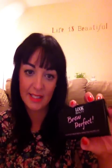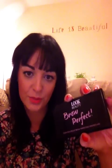And last but not least is a brow kit. So I am quite particular about my brows, even though my fringe hides them. So these are them. And I like to give them a really nice shape and square them. And I have tried, again, quite a lot of brow kits. I like the HD Brows kit, and Benefit's Browsings is an absolute classic. But I've stumbled across this little beauty recently from Superdrug, and it was £10.